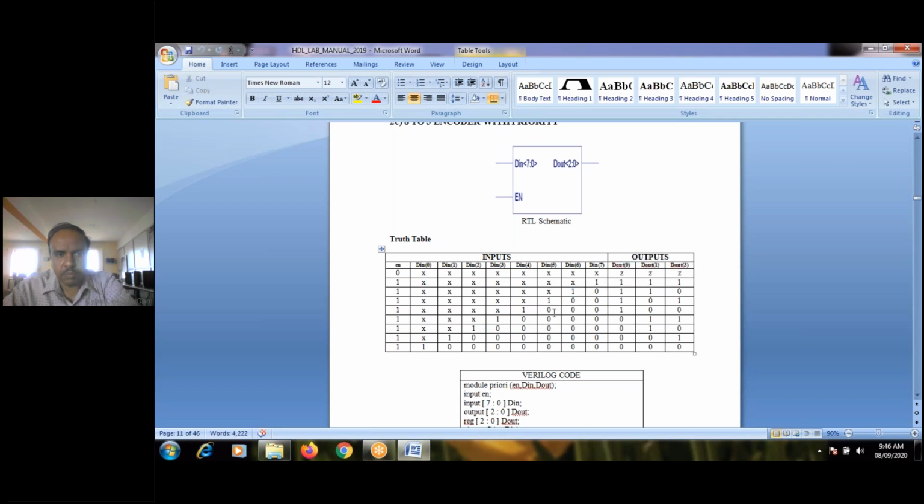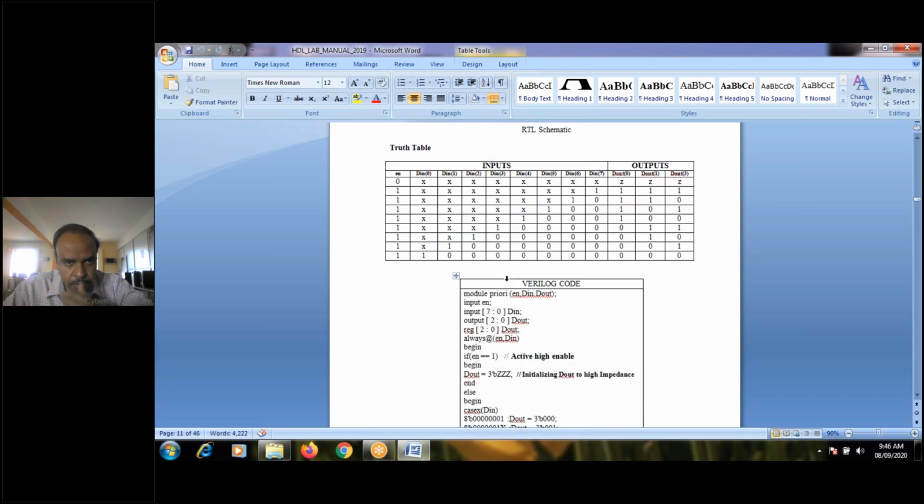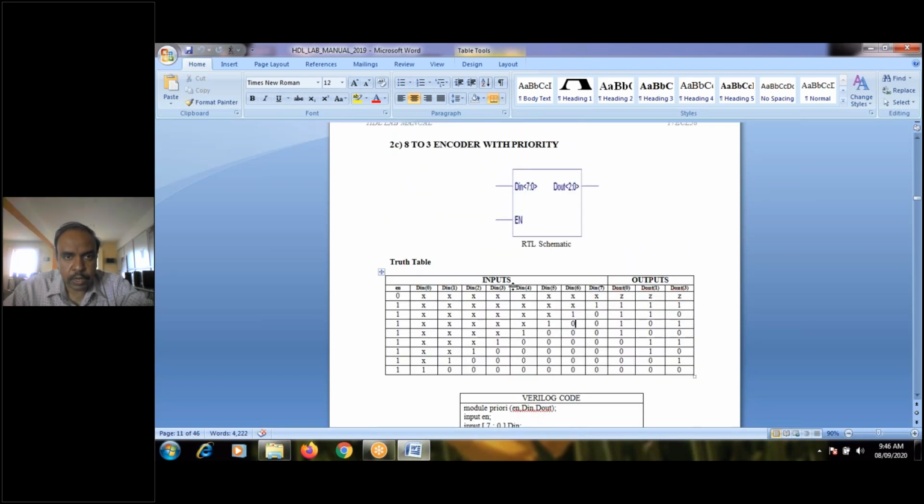He has shown this with respect to enable as high, meaning active high enable. So in this case, with a priority encoder, even you can revert this, meaning you can check with respect to active low enable.